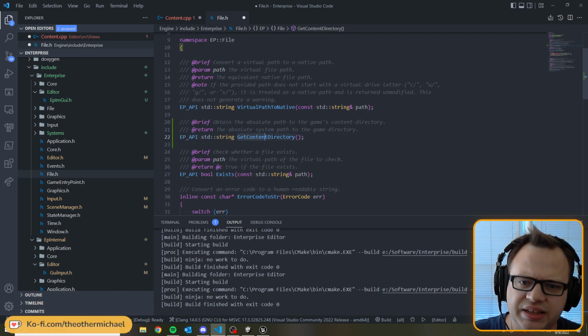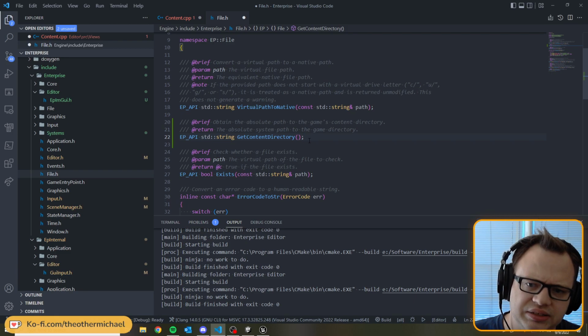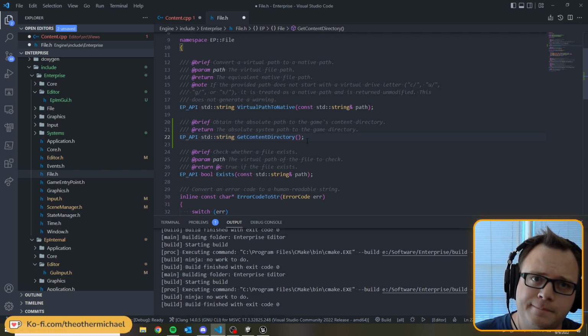So what you could do is that you could get the content directory string, and then you would pass that to your search function to populate your list of files if you're doing a search. If you're doing an algorithm that affects the contents directory, you can do that. For example, if you have like an extension to the editor that sorts the files in some way or something along those lines. Yeah, I think that's fine.